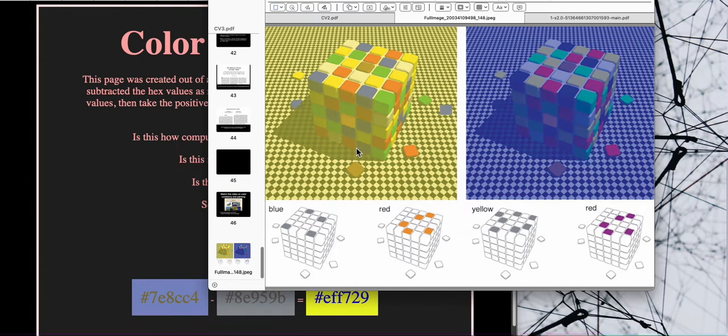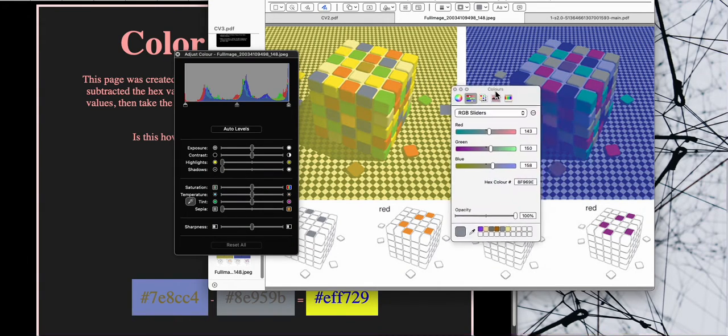And the reason for this is that your visual system is constantly trying to accommodate and correct for the illuminant that it thinks is lighting up the scene. So just to demonstrate this, if I just do markup, so let's say show colors, okay.